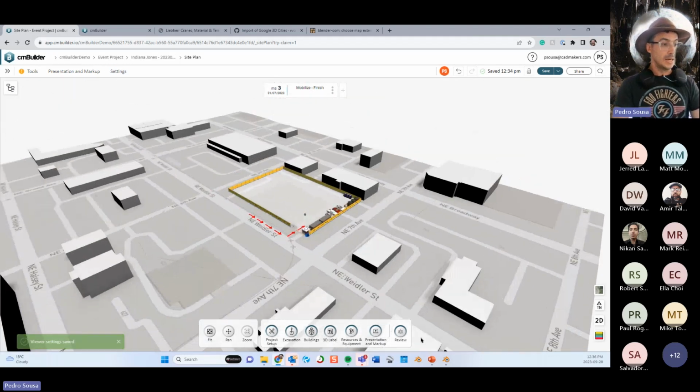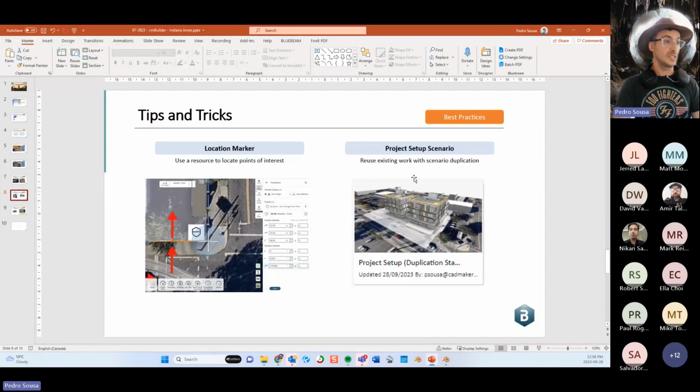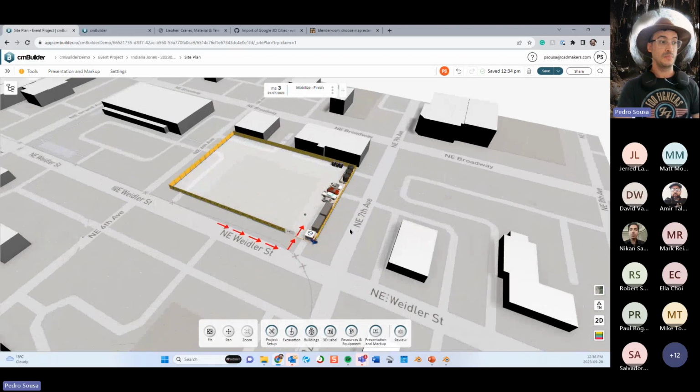Okay. The next thing is the project setup scenario. A lot of times you are working with a project and you want to save some time because you want to create different scenarios, and sometimes the project setup stage is what takes longer to come up with, right?